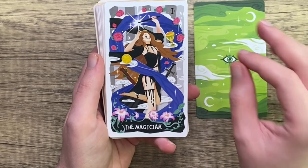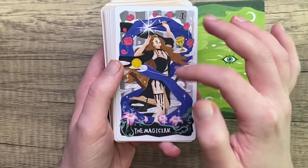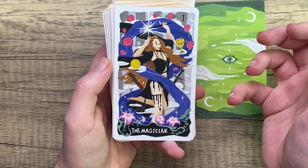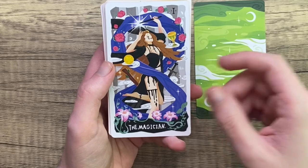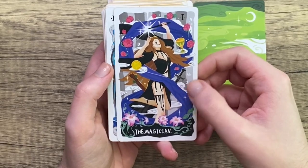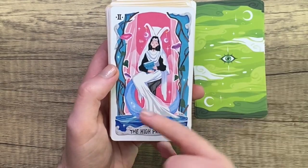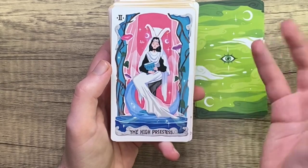The Magician — I think this one is excellently kinetic. I love that we still have the roses and the lilies as a callback to the RWS image. We still have the lemniscate or infinity symbol calling us back there as well. I love that we have this dark-clad feminine figure with flowing garments. There's water flowing all around them, there's flowers around them. It feels like a good visual representation of what channeling has been described as — you're just filled up with so much inspiration that you have to just let it flow out of you. High Priestess: the color scheme is really beautiful. We still have the moon down here, the crescents in the headdress, and the book or scroll happening.